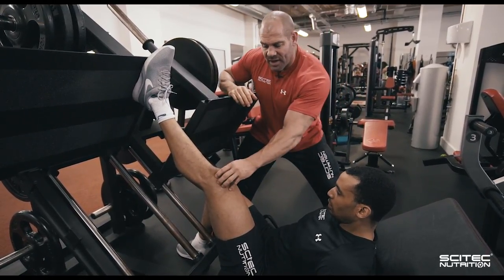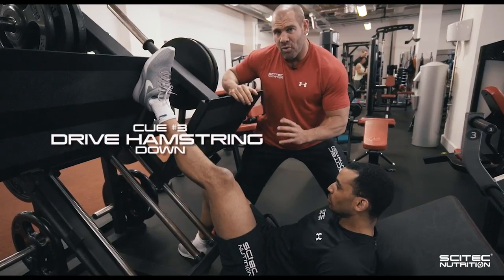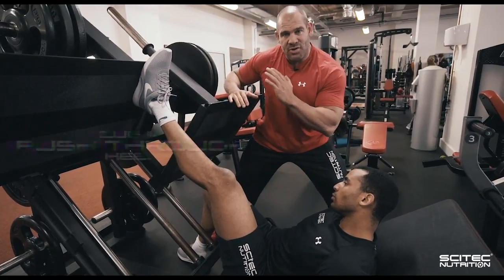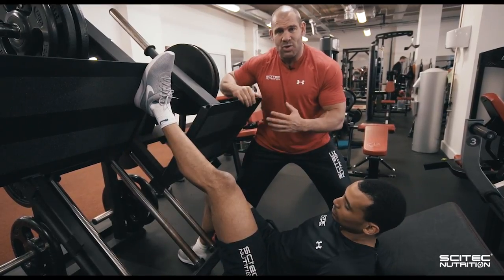Next thing to think about is when the plate is closer to the chest, as you push away, rather than thinking about extending the knee, you're thinking about driving your hamstring down to the floor. In doing so, you're going to recruit more of the hamstrings. And the last thing, we have to consciously think about pushing through the midfoot through to the heel, and that will drive all the tension through to the hamstrings and the base of the glutes. So we're going to get into a working set and show you how it's done.